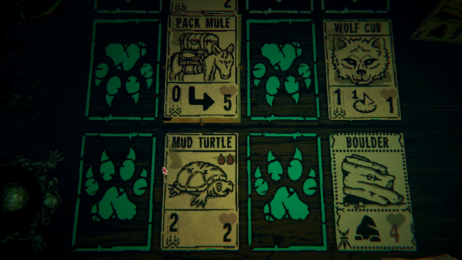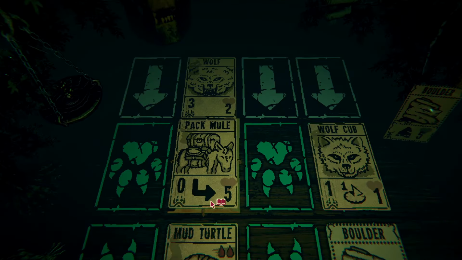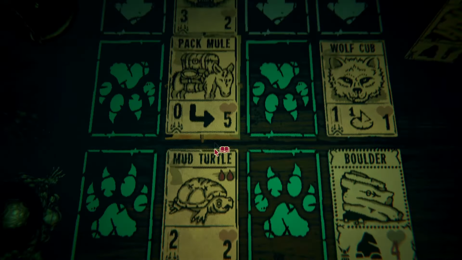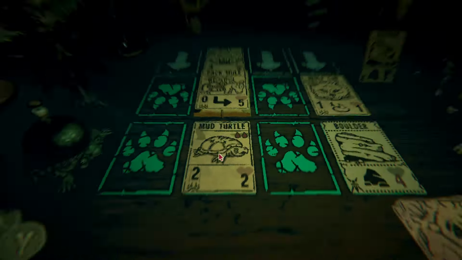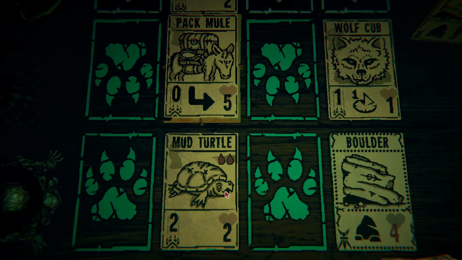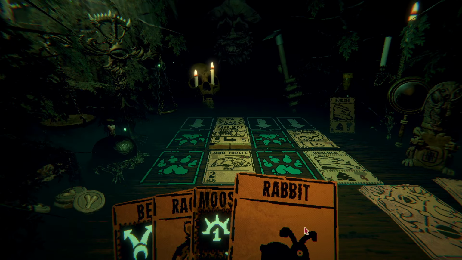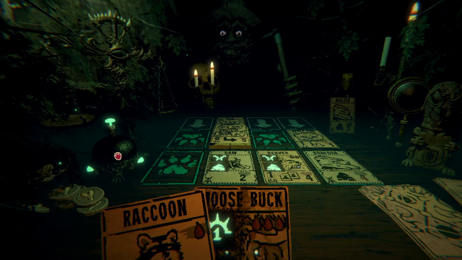I need a card. I need a mantis. I could play raccoon, but I got a rabbit instead. Rabbit raccoon? Mud Turtle's gonna die to the wolf. So, I think, I mean this, oh my god, this is actually a pretty good turn, I think. Kills the wolf cub and the wolf in two turns. The wolf won't do any damage because it's just gonna hit the dam. Actually, it might hit once, but I think this is still good.